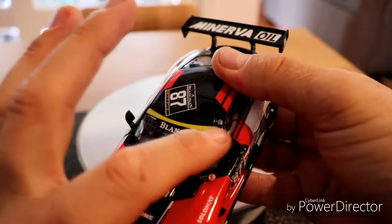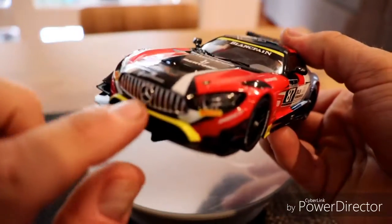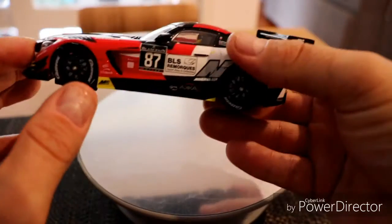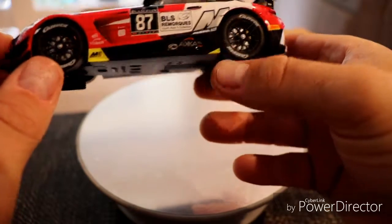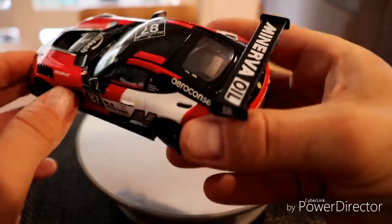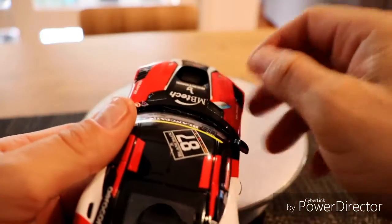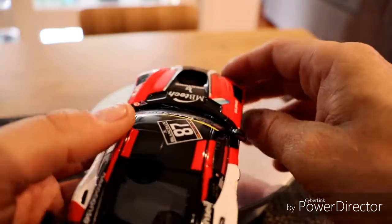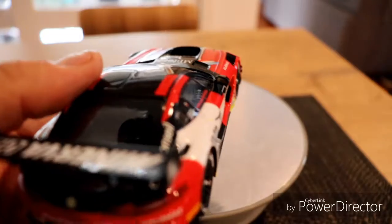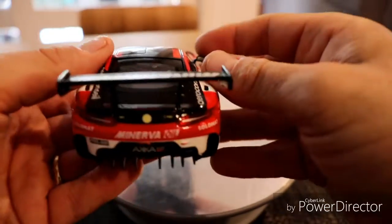Again, I love these little yellow highlights, there's a little hint of yellow here and there. Nice little section down the bottom. A little section down here. Alright, let's have a good look at the car. So I've got a nice big bonnet scoop. Looks like there's a little radiator or some kind of grill work behind there. Could be radiator, cooling system, etc.